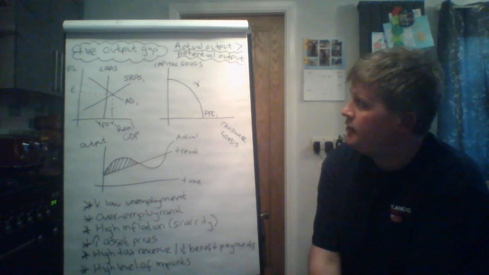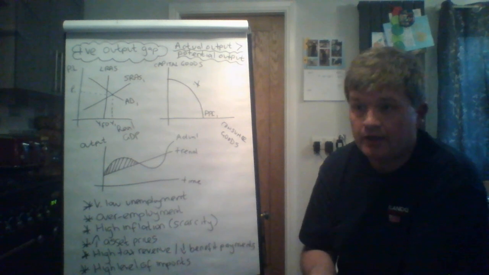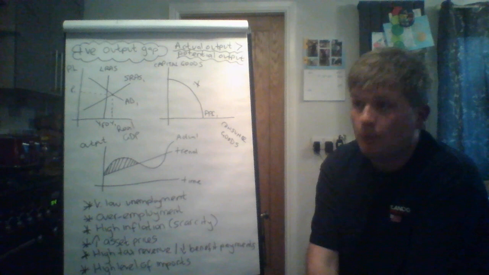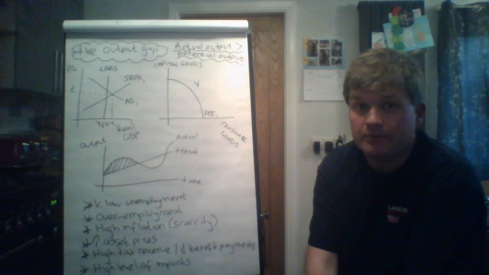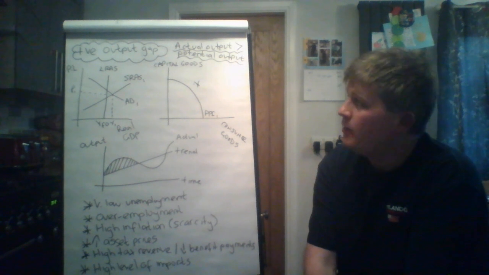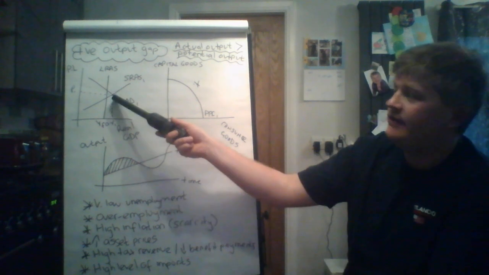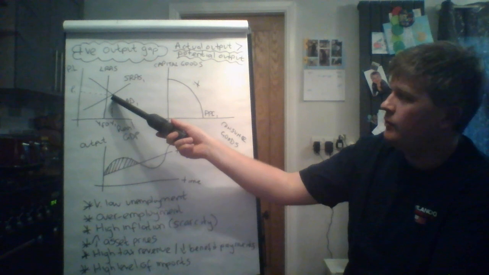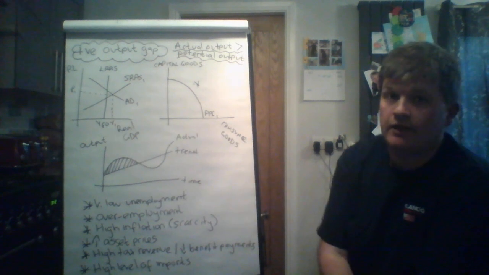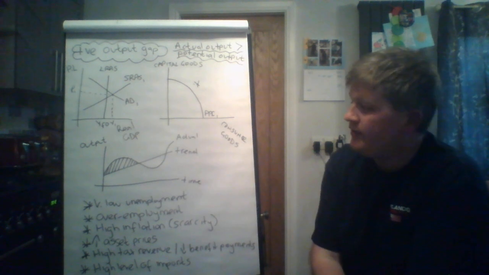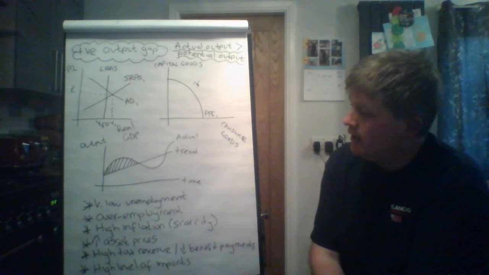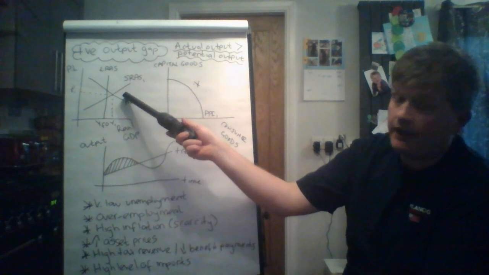Now, the logic is because you've got such high demand in the economy, businesses have got more demand than what they can physically produce. So the only way of producing more is to get existing workers to work overtime, to work beyond the capacity of the economy. Now the problem is this is not sustainable. There are some very good things about being here though.